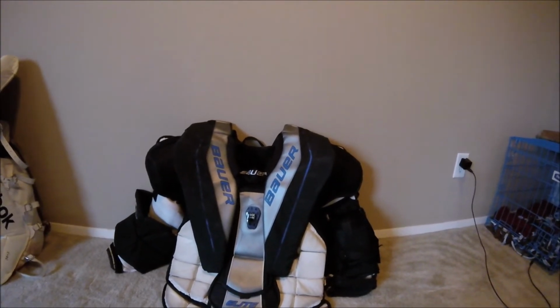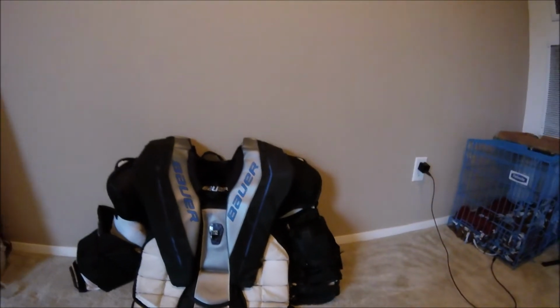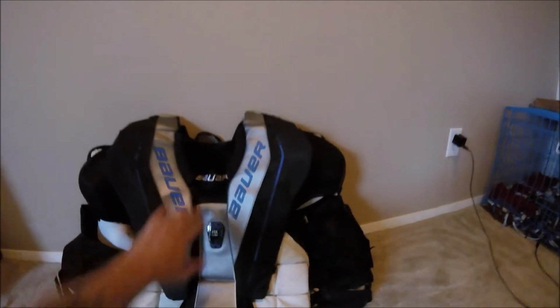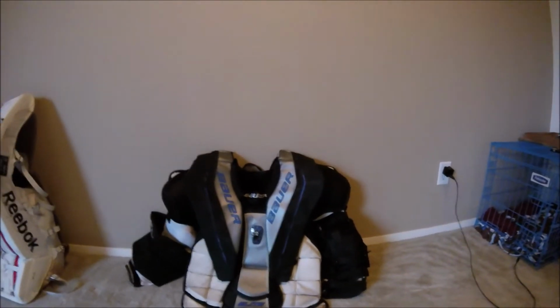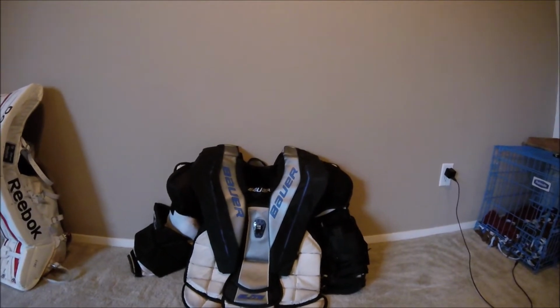If it hits you right in the breadbasket, you're square to the puck. It's not going to hurt you as long as you're square to the puck, I guess. I've had a couple that have come close up here in the neck area or the collarbone area that has stung me. But other than that, I love this chest protector. It's a pretty good chest protector for what I paid for it. No complaints or anything like that. It's very mobile.